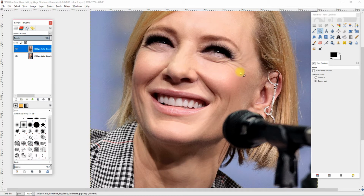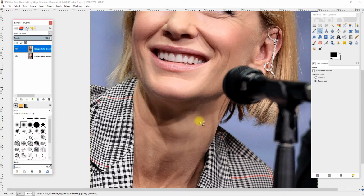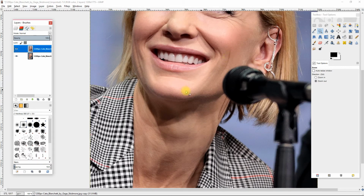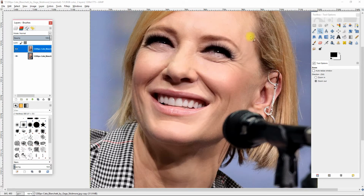And again, we haven't tried to remove all of the naturally occurring creases, because if we were to, it just wouldn't look right. The key to your success in doing this is to be subtle and not try and change everything. If you are going to remove wrinkles on a person, you have to be consistent and reduce them everywhere that's visible, not just in one place, or that will look very artificial and fake. This is far from perfect, but we're just examining technique.